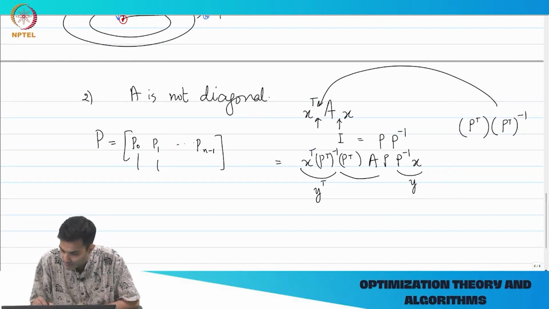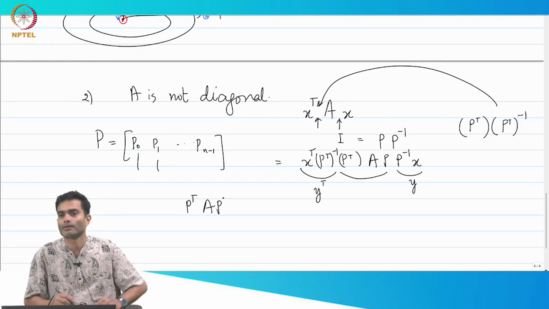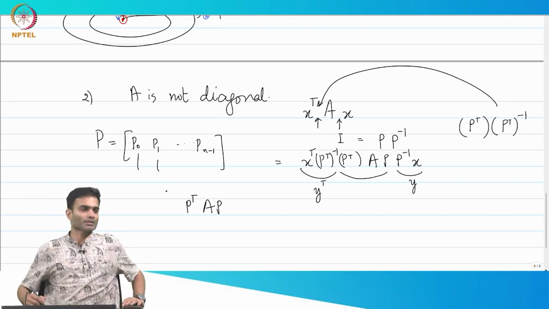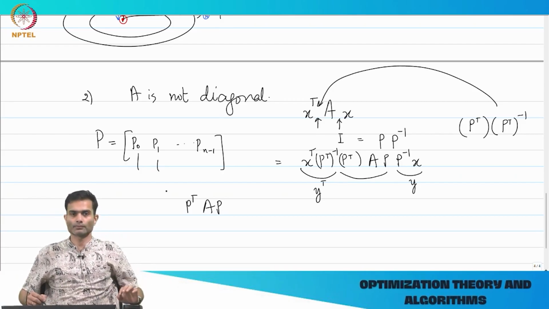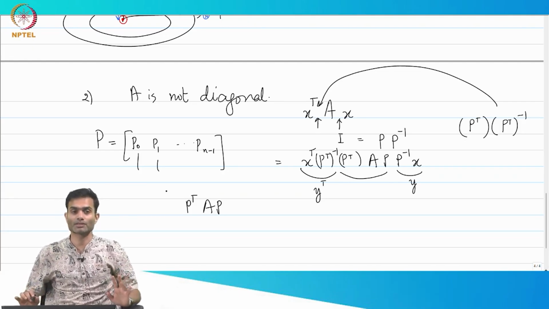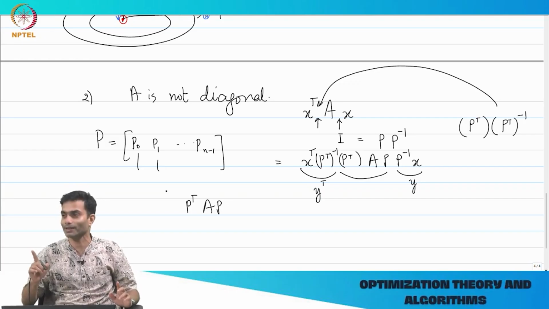Now what we are left with is this matrix P transpose AP, where P is the matrix over here. Is there anything special about this matrix? These are not eigenvectors, these are only conjugate vectors. So is it necessary for it to have lambda? It's diagonal. Why is it diagonal?